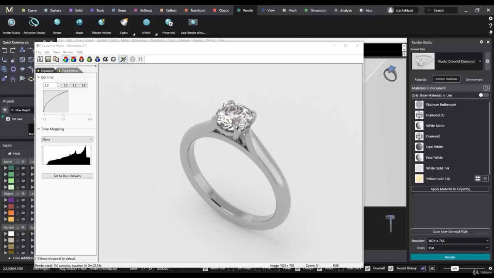But for the gem there's a different reflection, and it's a reflection with color in it. So although we don't have true dispersion, the gem is reflecting an environment with a bit of color in it, and that's what you're seeing here. I hope that makes sense, and I'll show you a little bit further along exactly how they're doing that.